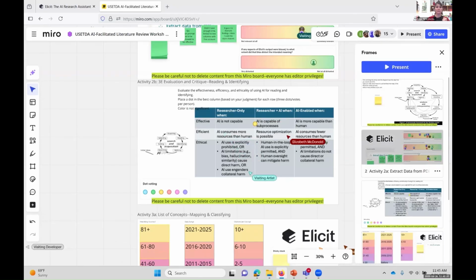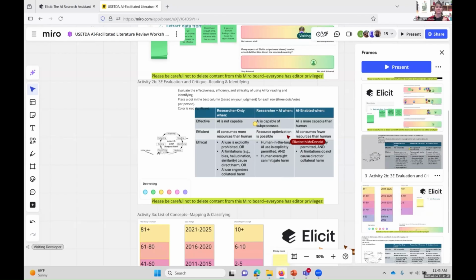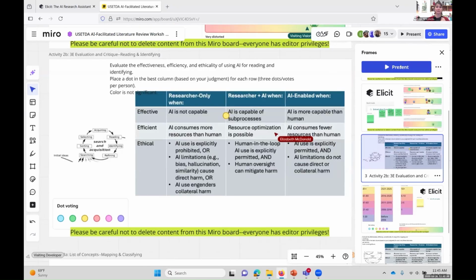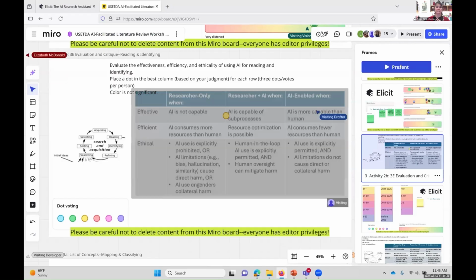If you click that, you can pick which frame you want to focus on and just click on the 3rd one and it'll zoom in. I'm going to go back to presentation mode now, but hopefully that'll help you find where it's at. Okay, I'm seeing more visitors' cursors on frame 3, so I think you all are finding it.